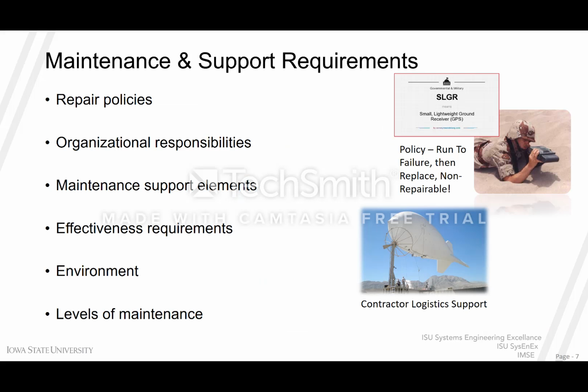So there are 6 main requirements for maintenance and support. First of all, repair policies. At what point in time do you repair versus replace something entirely? And that's where repair policy comes into play. For a car, as an example, there might be some components that if they go bad, you will simply replace them. If there are other ones that go bad, you will clearly just purchase a whole new vehicle.